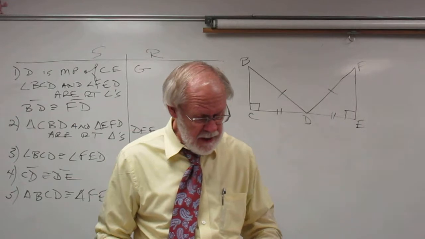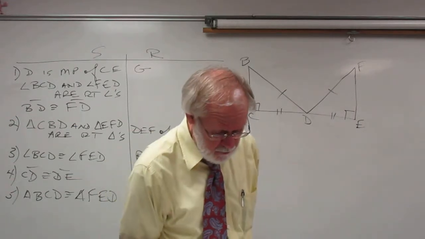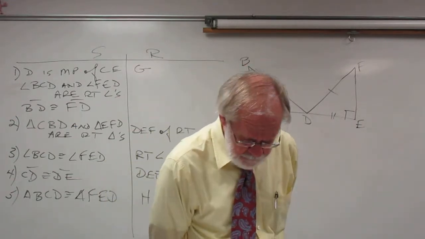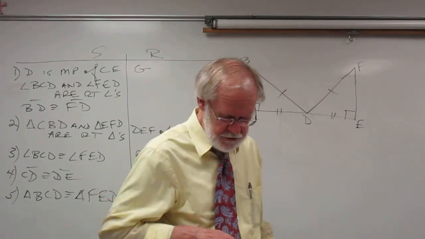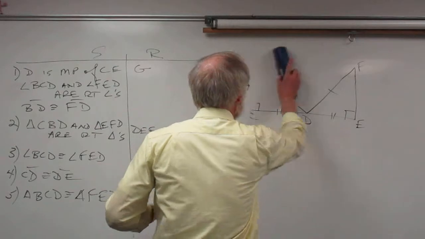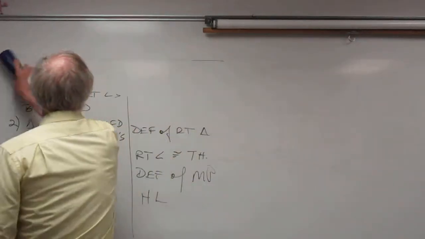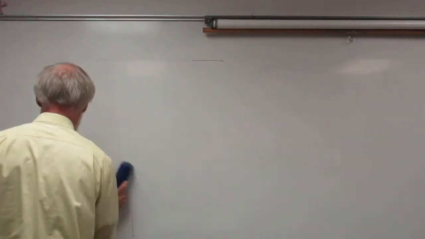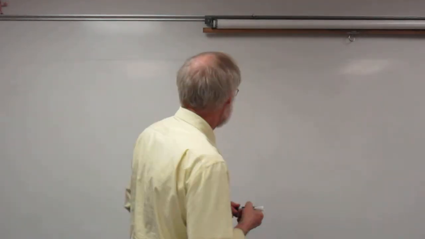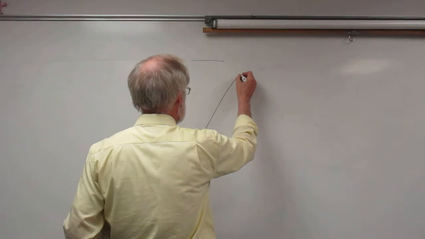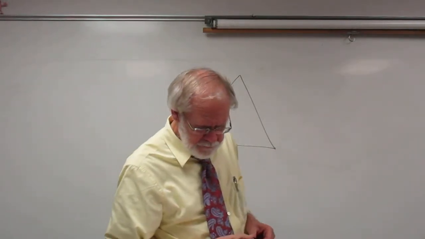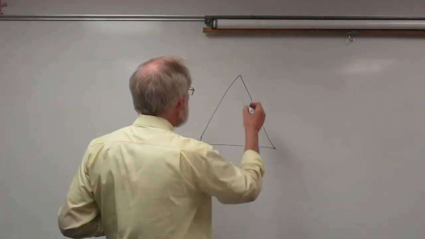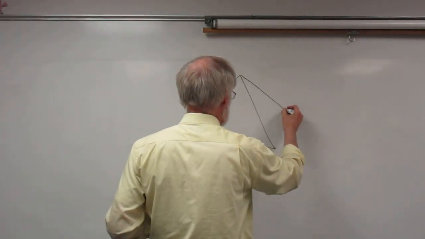Let me just see if there are any other types of problems here that you might want to take a look at. Yes, I believe there are. Problem 23 on page 240, I would like to go over before we close this video. So this is not a proof. I'm going to take this away, and I'm going to try to draw this thing. So it's a triangle that looks like this. Start with that. And then we have another triangle out here, like this.